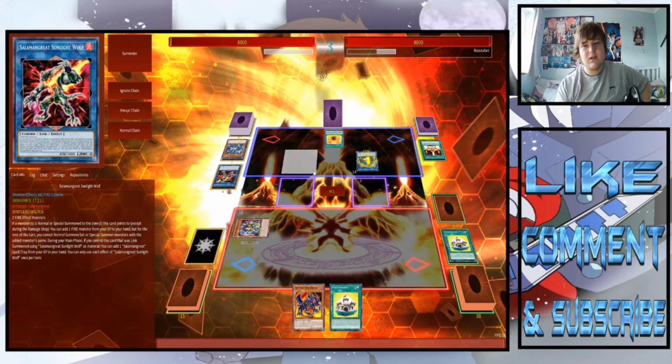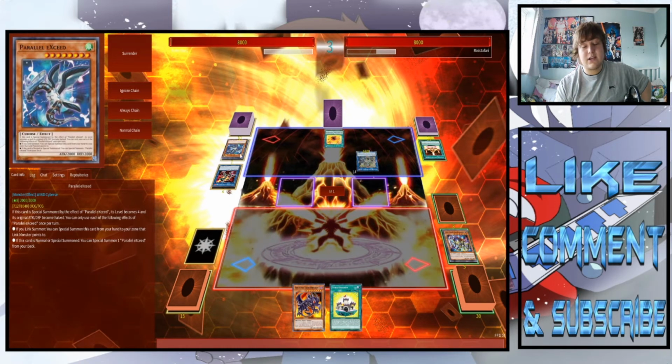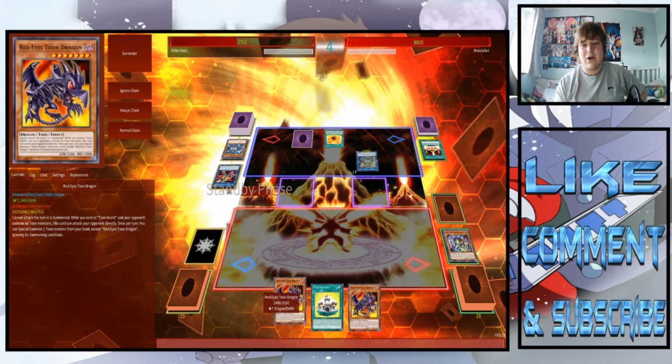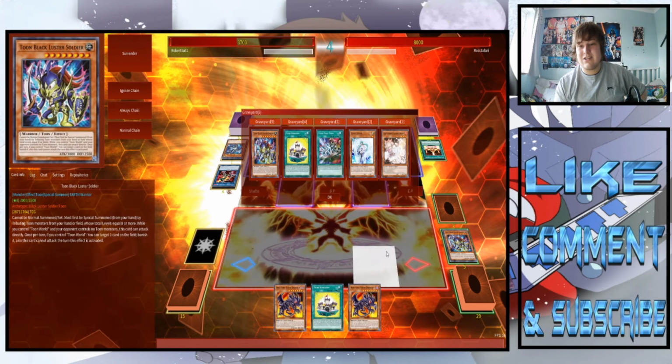But, wow, this guy has actually just... What is he doing? What? I've told you how he can win. But he's just playing bad. I don't know. He did this on turn 1 as well. He must have forgotten he has the Salamangreat Circle. I can't believe he hasn't. And that's just a nail in the coffin.